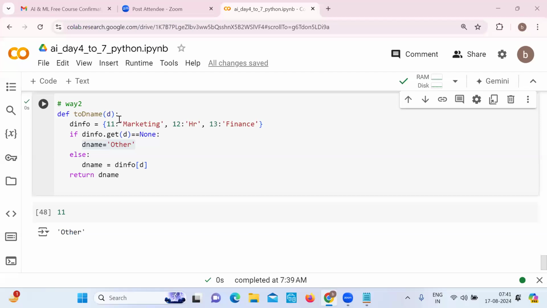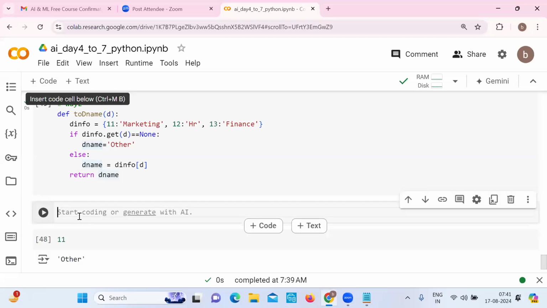So this function we are going to call on the column list. Let's check this. D name equal to expression on the left side, for D in DL.